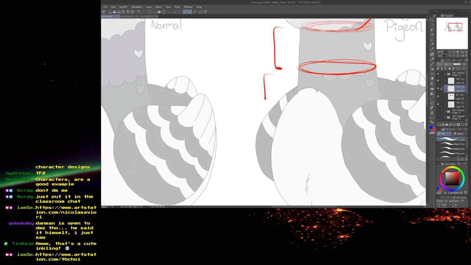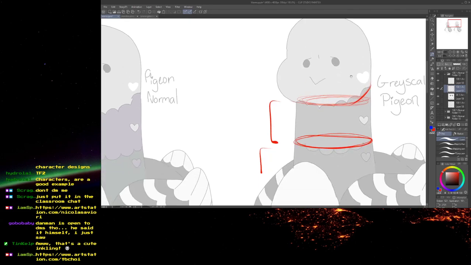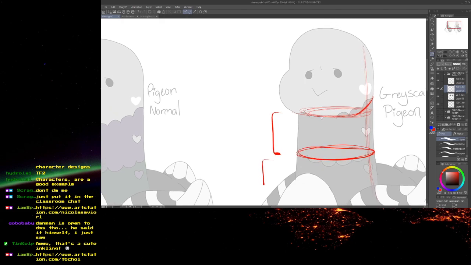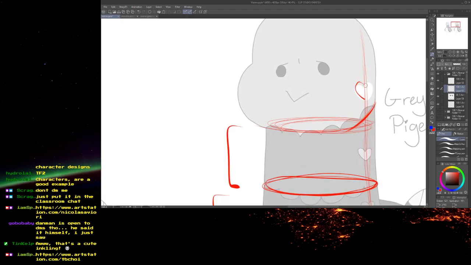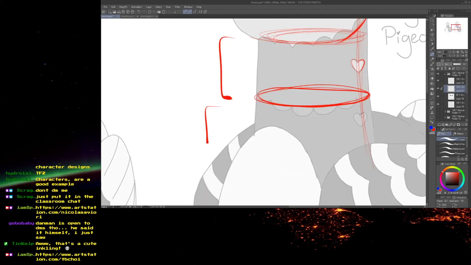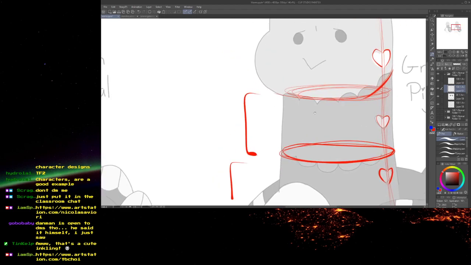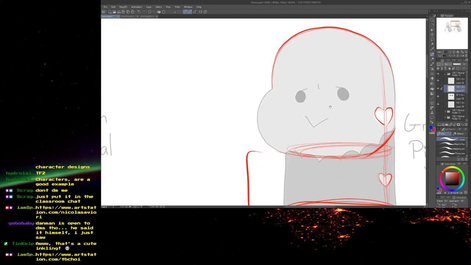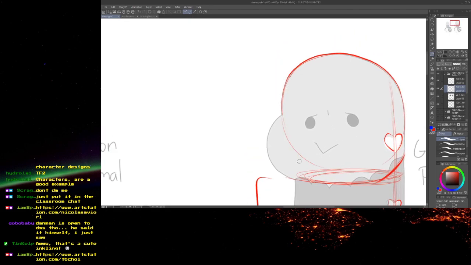So this guy's also a little bit stylized, so it's not going to be exactly 3D. But let's try to work out what his stylization is. So maybe like those hearts right there. You could maybe have a line to guide where the hearts are placed here, for example, so they track a little bit easier. And I do like the overall shape of the head. I'm not going to complain about that. I want to keep the integrity of the charm that you've gone for here without messing with it too much.